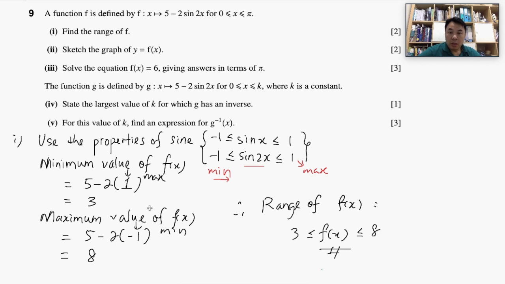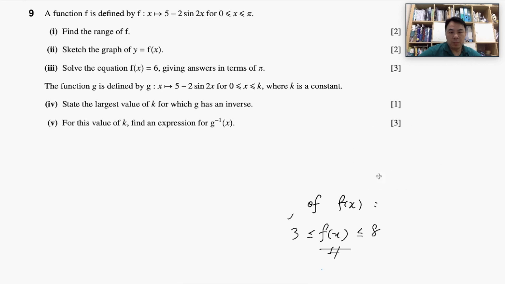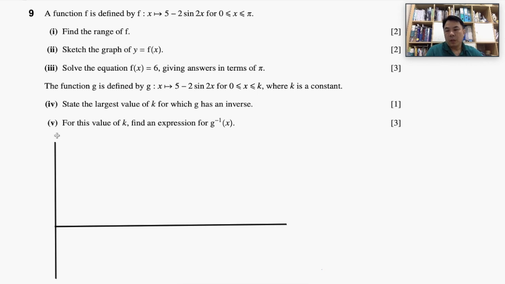Now, if I were to use a graph, I might want to show you. If I'm going to use the graph just for checking purposes here, as usual, I'm going to sketch the axis first. Let me mark this properly here. x is still in radians. This is y equal to f(x) here.